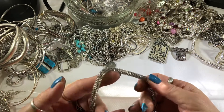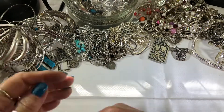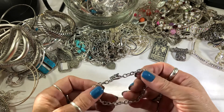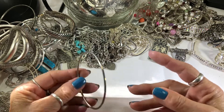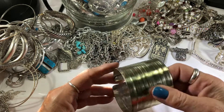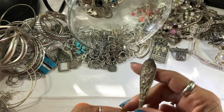Got a lot of bracelets in here. And this is just a mesh — it's not stretchy or anything, so not sure what you'd use that for unless you can just slide it on. Just another silver-tone bracelet with nothing on it — used to be great for putting charms on and making little charm bracelets. Another bangle — this thing's really lightweight, reminds me of a soda can. Oh look, another spoon!